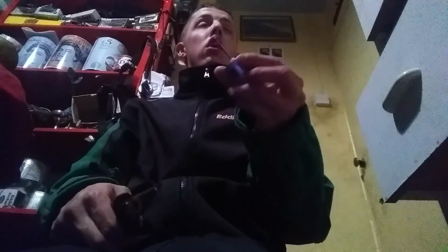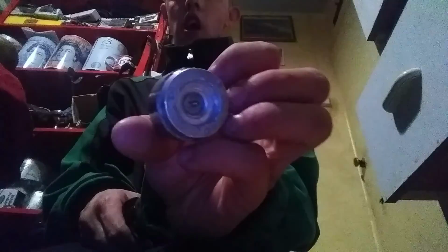Just forced to do this. I thought I just had one. I did have two, but I don't know what I've done with the other one, because I got messed about with it. So I don't know what I've done with it. The best way for these is to just keep on pushing it through. Technically, you can just grab it and push it through.